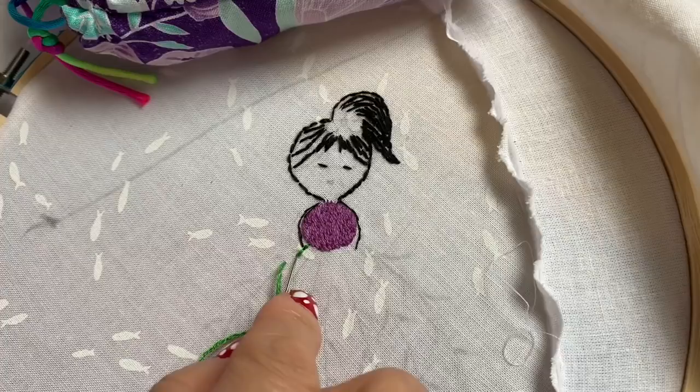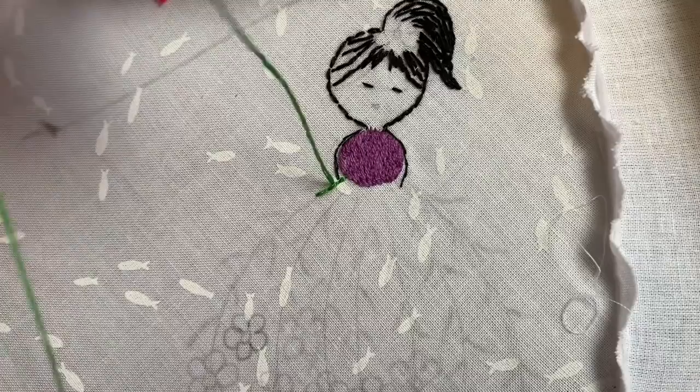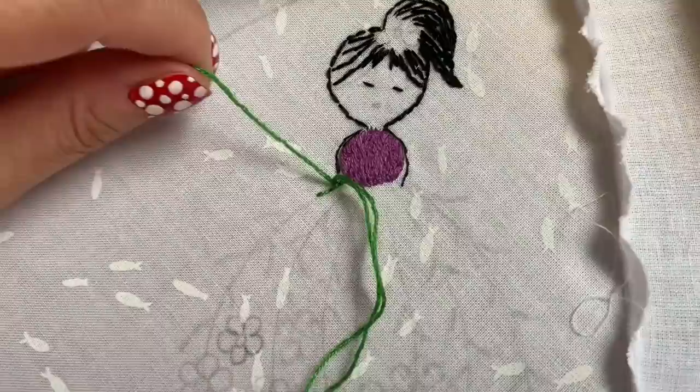All right, so now I'm going here. This is the leaf right there. So I'm coming up here. I'm going to come back next to it. I'm not going to go right in the same hole. I'm going next to the one that is coming up. And I hold this loop right in my hand.